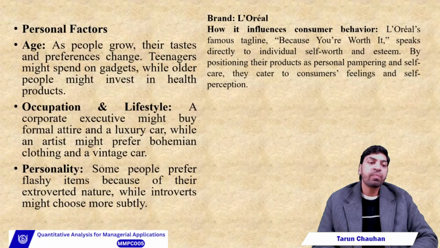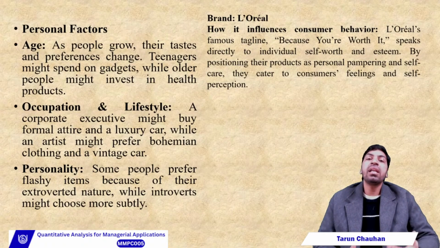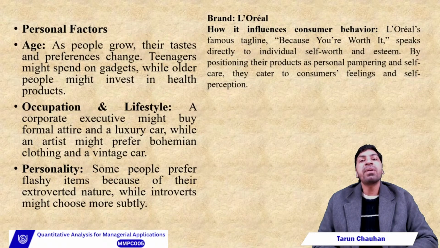Personality: obviously some people prefer flashy items because of an extrovert nature, and of course introverts might choose a simpler personality. Those who are extroverts are more into fashion, and those who are introverts might be a mix of both. So this relates to personality, which is one of the main factors at the personal level.